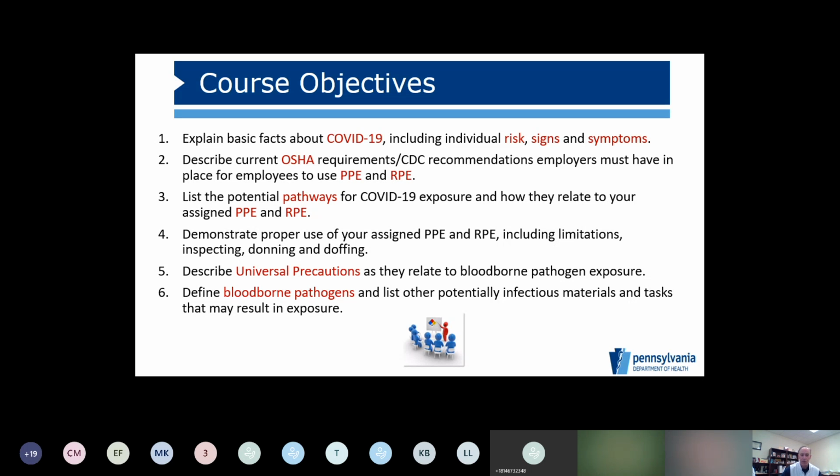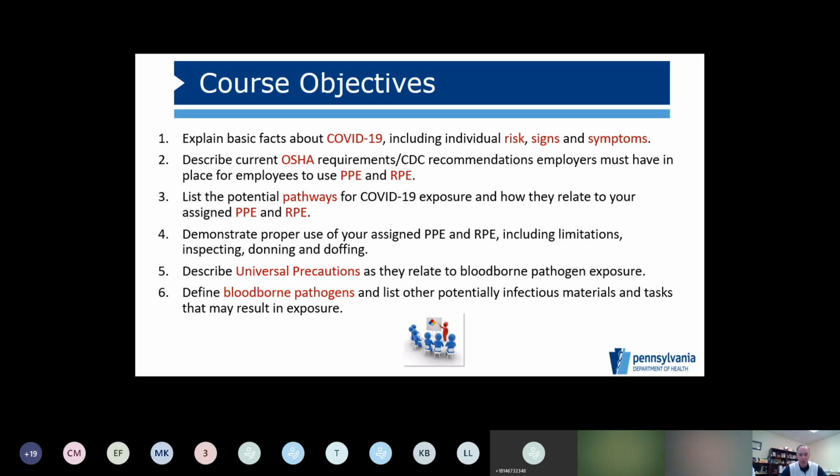I mentioned earlier, this is the first part of a two-part series. The second part, when you arrive in person at one of the training sites, we will demonstrate use of this personal protective equipment by putting it on, taking it off, doing nursing kind of things and surveying kind of things.